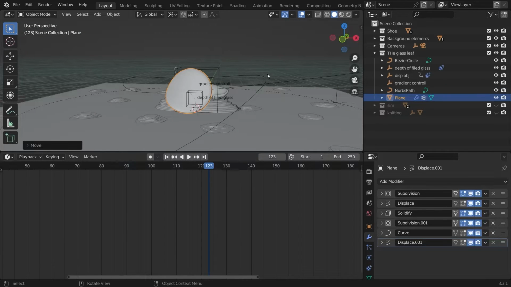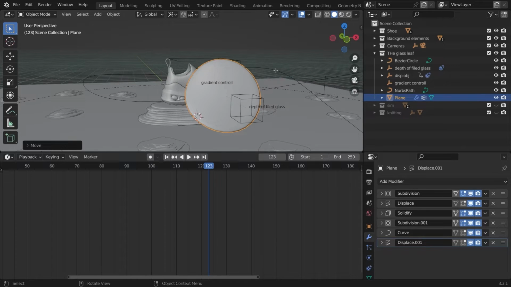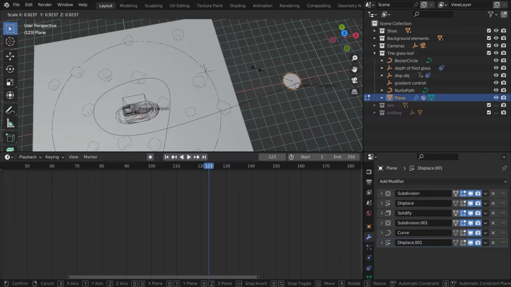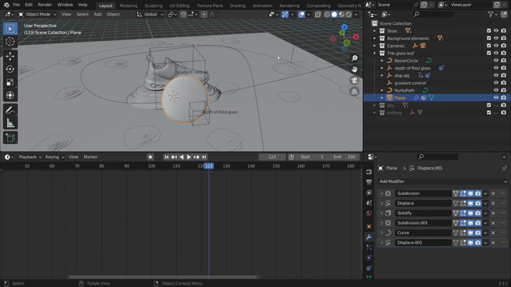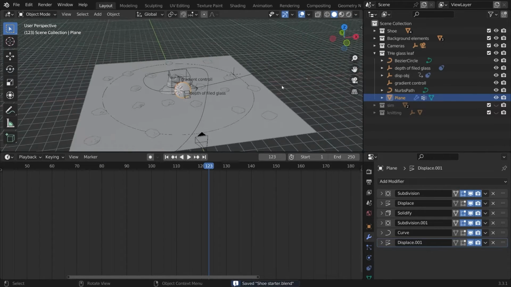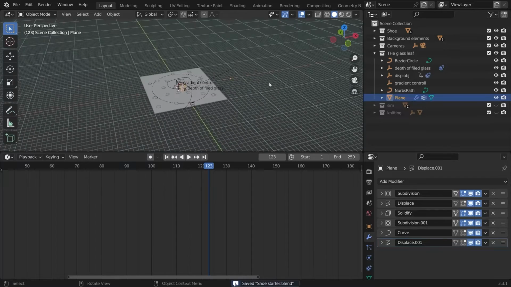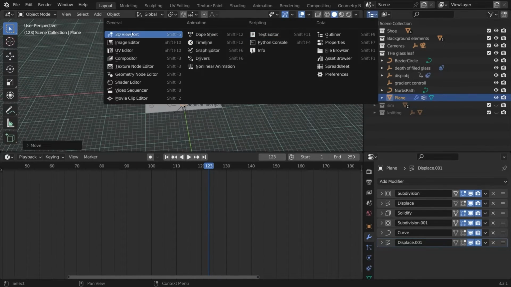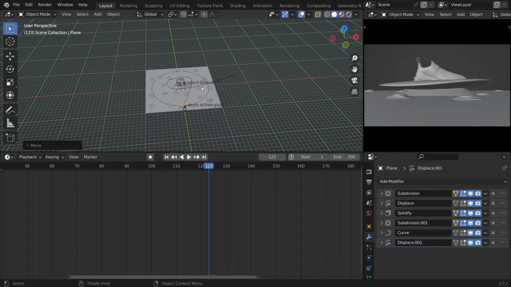I think it's still a little bit bigger, so go into the edit mode and scale it down from the median point just a little bit. I think that's gonna be enough. If we needed more scale, then we can scale it up again, but that should be okay. Now grab it along the x-axis to bring it there to the camera and go to the camera view.